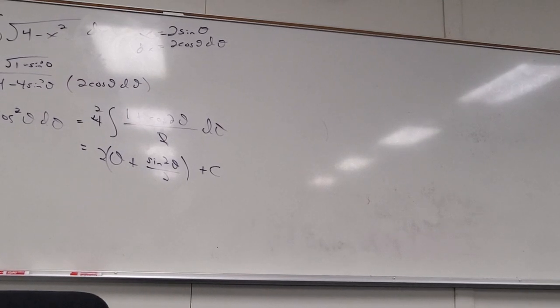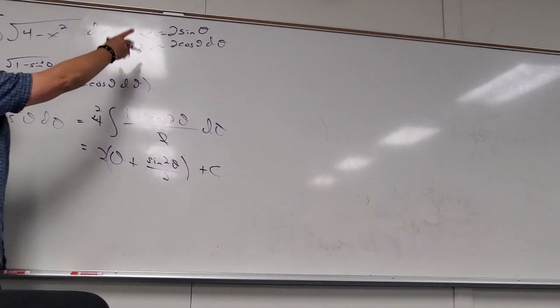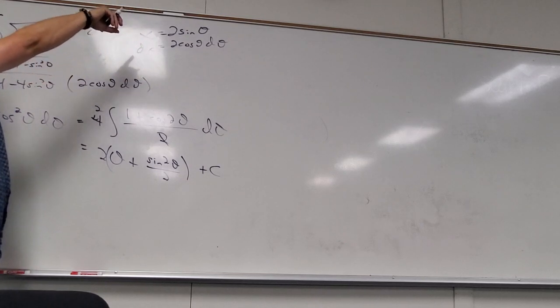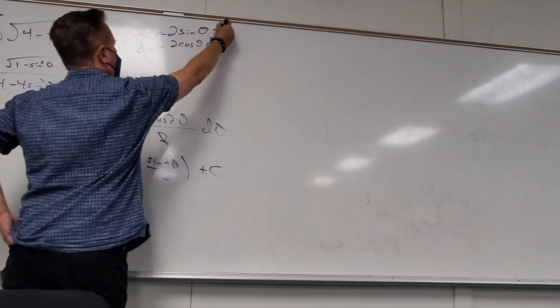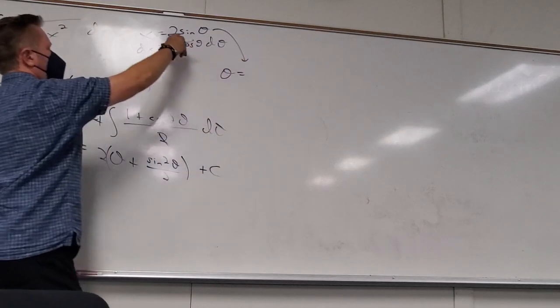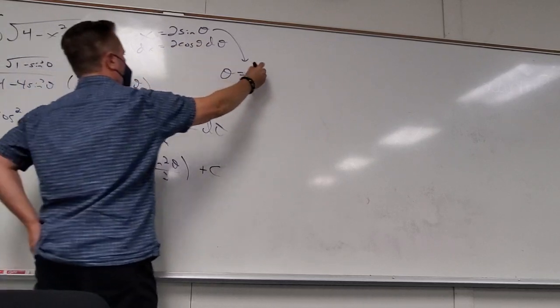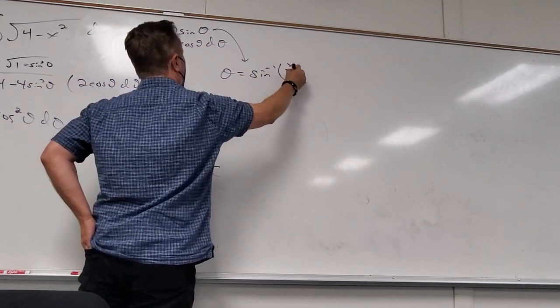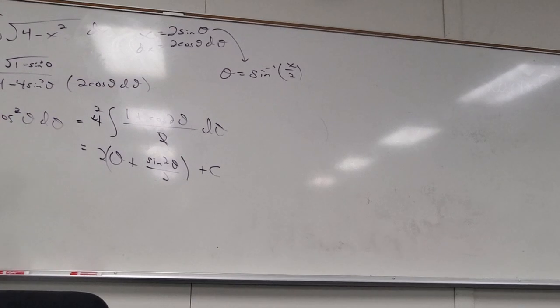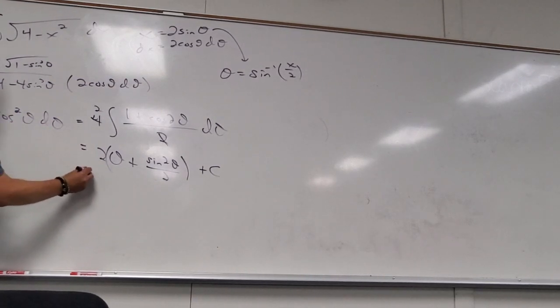Now, why is it not good to just circle that? Because you have to switch it back. Yes, because the question was about x's, so it's like me asking what's Charlie doing, and you tell me what Betty's doing. Don't tell me what this other thing is doing. So you can immediately get what theta is. If you solve for theta, divide by 2, take the inverse sine. That's gross, but we don't care, because I just throw it in.